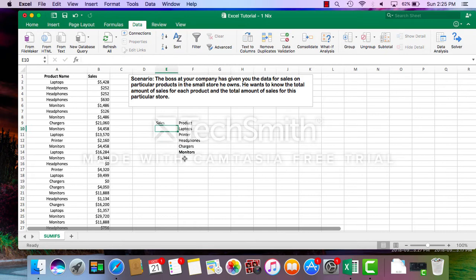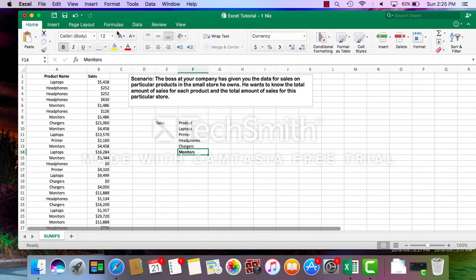So that's for each product, and then we also need to figure out the total. In order to make sure that we get the total in there, we're just going to write total, and we'll deal with that later on in this video. So right now we're going to put the total here, however we'll put the values of each product in there.